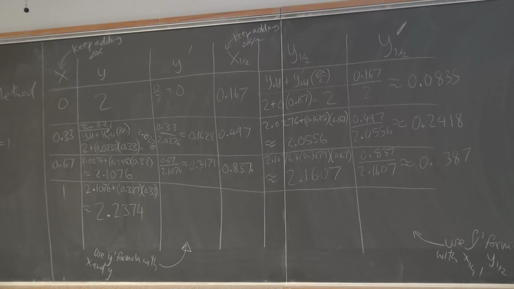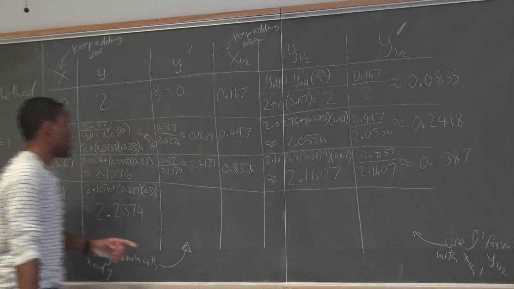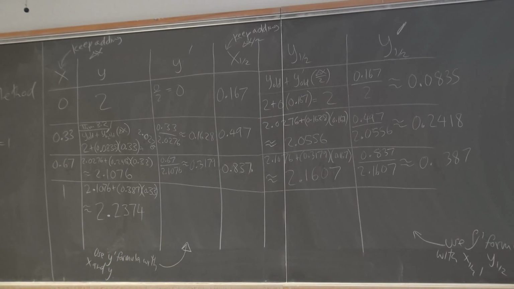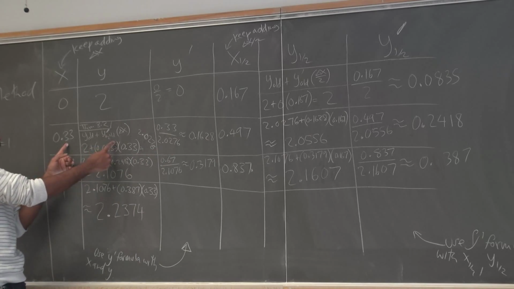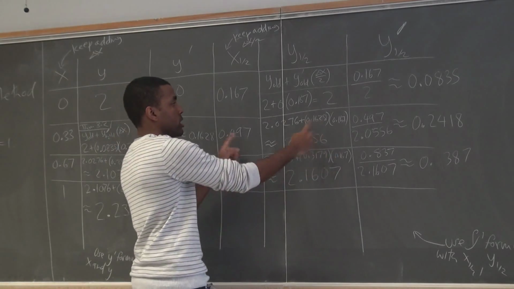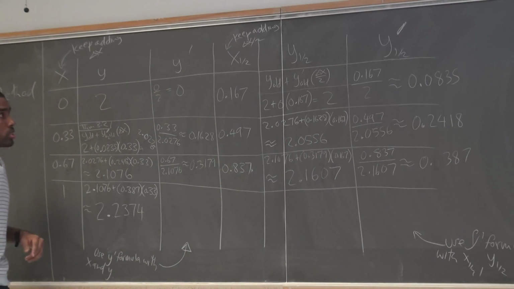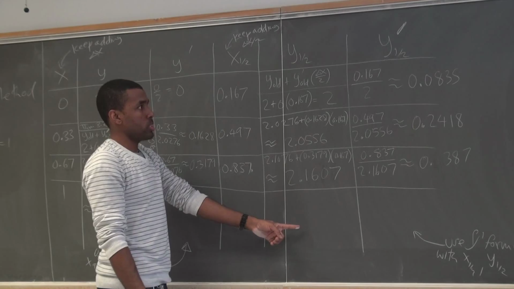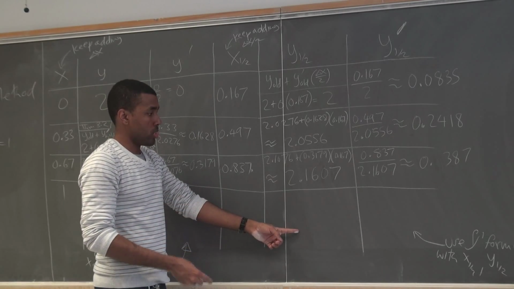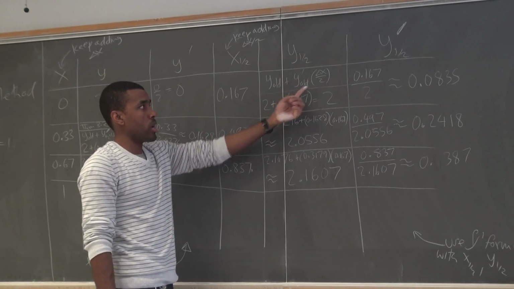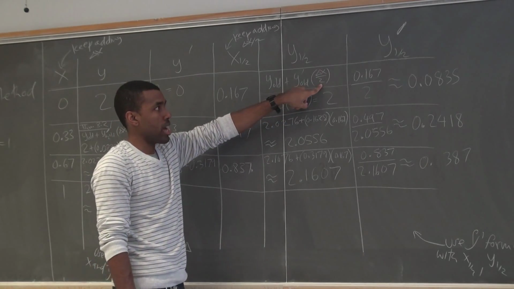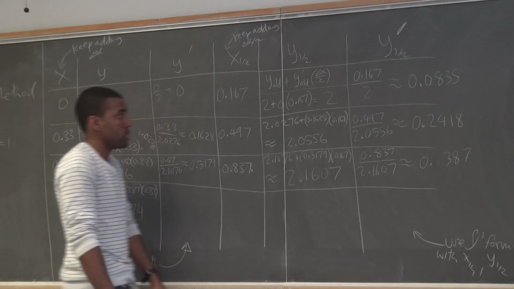So this is the modified method. As you can see, it's a lot longer, and until you get some practice, it's sort of confusing to figure out which x and y you should be plugging in at what time. But you just need to remember that the derivatives always come from the general formula that's given for the derivative. The difference is in this column you're using this x and y in the formula, and in this column you're using this x and y. To figure out this y, you're using Euler's formula from 3.1, which is just the old y plus y prime, except you use delta x over 2, because you're doing the half step to figure out the derivative at the half step.